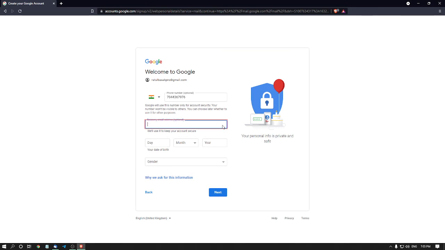If you already have any email address, you have to type it here, because if you have any problem regarding the new email address, the email address you have entered in this recovery field will help you to recover your new email ID. So I am giving one of my other email IDs here.